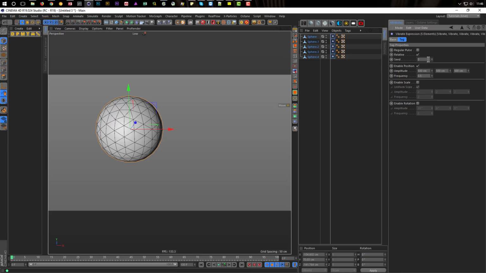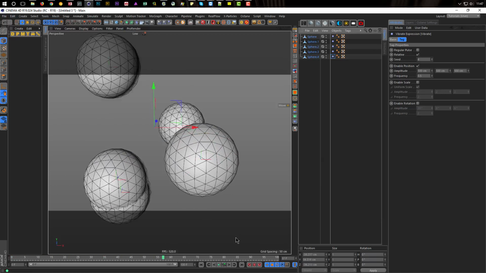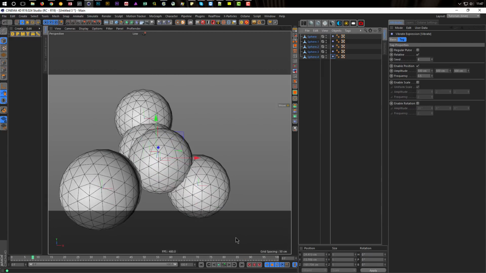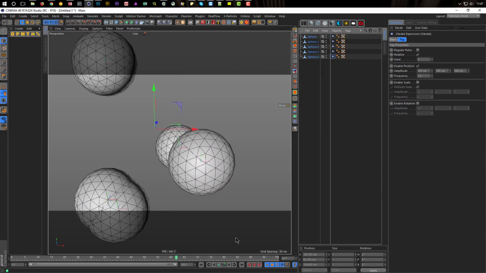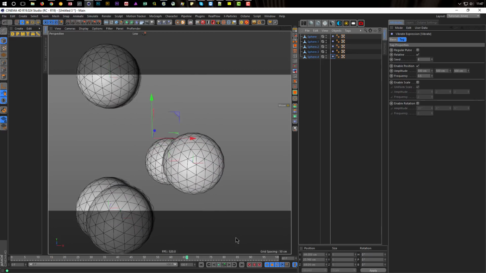So let's make a seed. I want another seed for everything, so I type in num times, and you can times whatever you want. I take just one here, and this means I have now another seed everywhere: 0, 1, 2, 3, 4. And if I hit play, you see that's what we want. We could stay with this as animation.